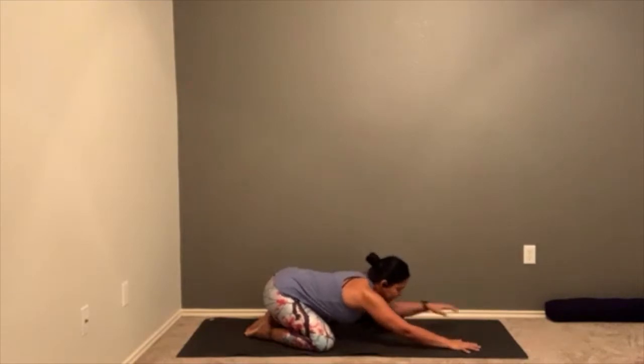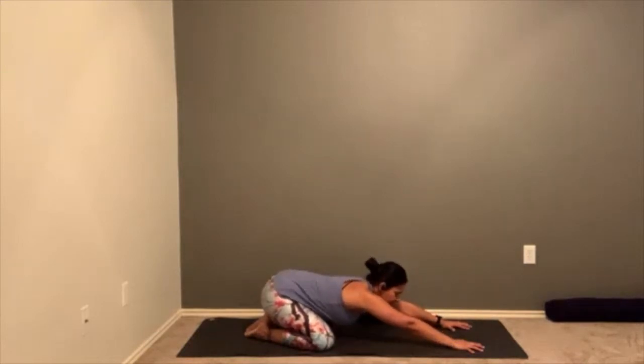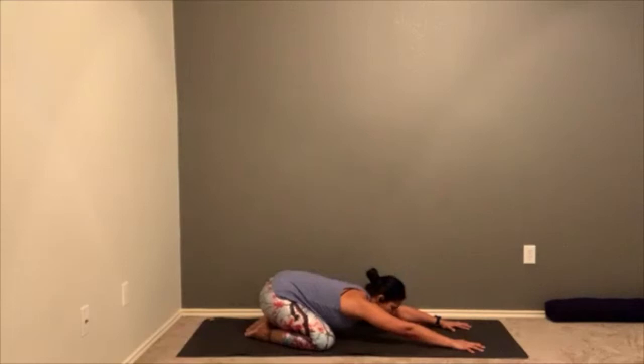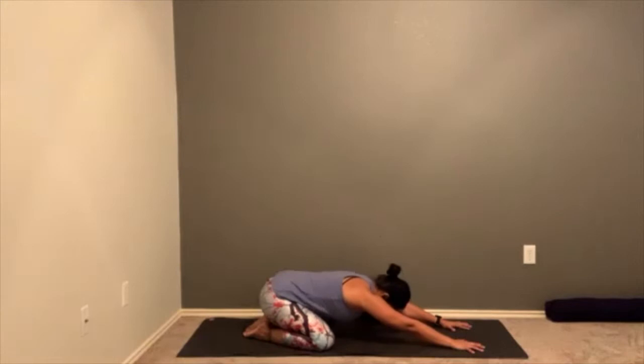But if you're okay this morning, extend your fingertips actively towards the top of the mat. Without forcing your hips towards your heels, begin to send the weight of the body back and bow your chest down to comfort. As you release the head down on the mat or your stacked palms, take a full breath in through your nose. And as you exhale, open mouth sigh, let that breath go.